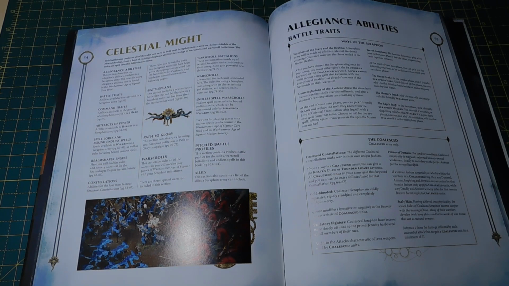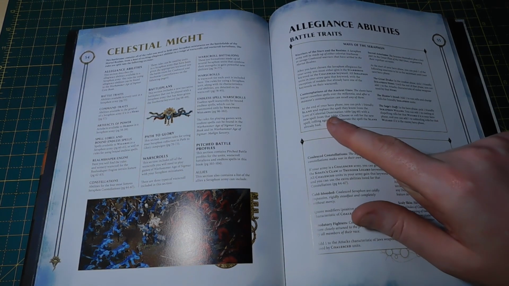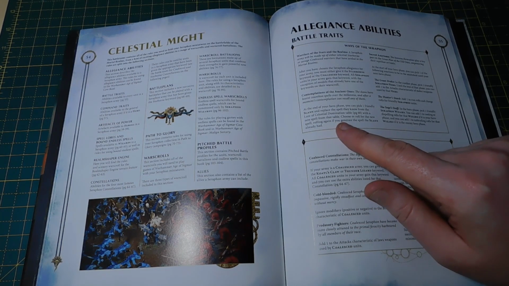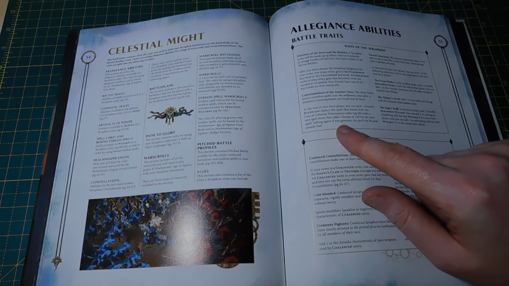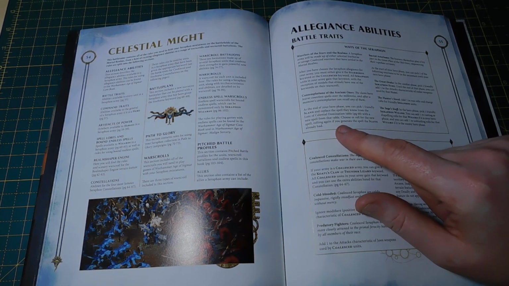Yeah. So, Ways of the Seraphon, this bit here, is what everybody gets, no matter what army you are, but you've got to choose whether you are Starborn or Coalesced. Yeah. And everybody in your army gains that keyword unless they already have one or the other. At the end of your hero phase, you can pick one friendly Slann and replace the spell that they know from the Lore of Celestial Domination table with a new spell from that table. So you just change your spells on the fly. Which I think is really good.